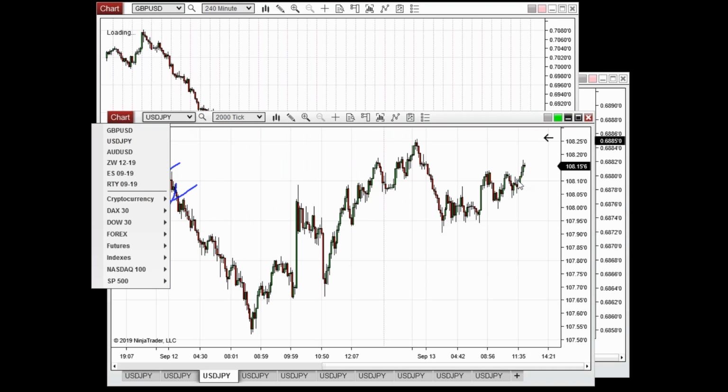This intraday on the dollar yen still looks like it can go a little bit higher. You got a little bit of that cup with handle there. You got the measured move hitting on the last portion of the cup, but that can still creep up into that upper zone there.